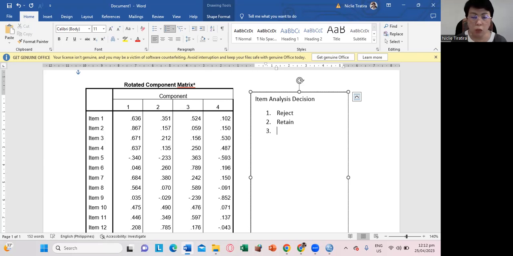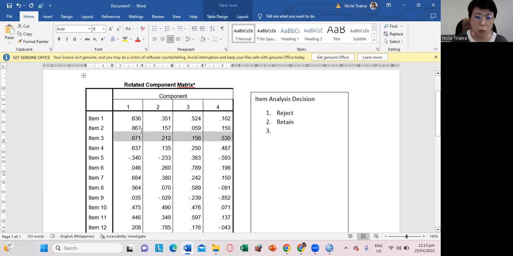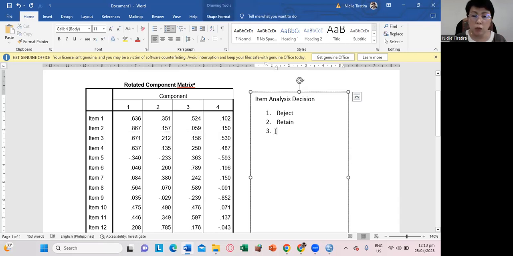Okay, now for item number 3, you would see that the item is loaded on component 1 or factor 1 and component 4, which means that the item has a double or multiple loading. Now, if this is the case, if there is double or multiple loading, again, we reject the item.